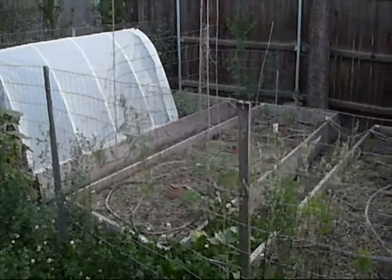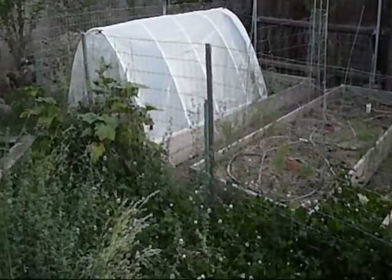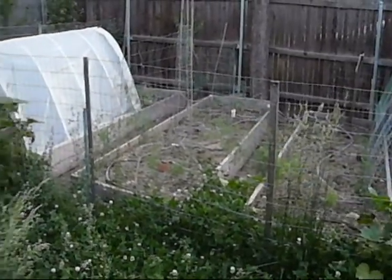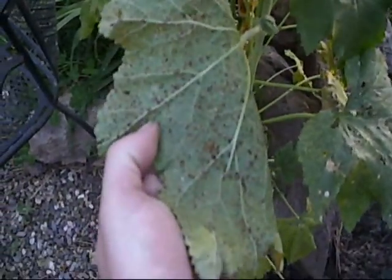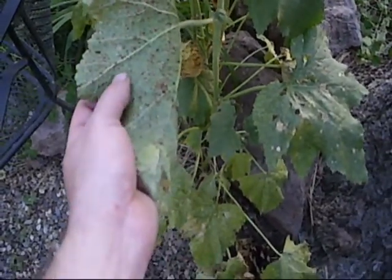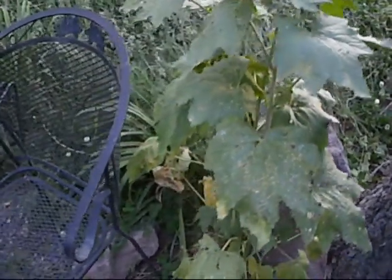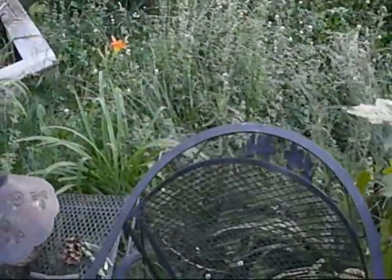The gardens are planted, but those were planted just at the very end of May, so not much has come up yet. Some little sprouts. That malady our hollyhocks are having is a hollyhock-specific mold or fungus, and it's from them getting too much water. I noticed hollyhocks do really well when they have lots of water, so apparently they might be a little picky if that mold is present.